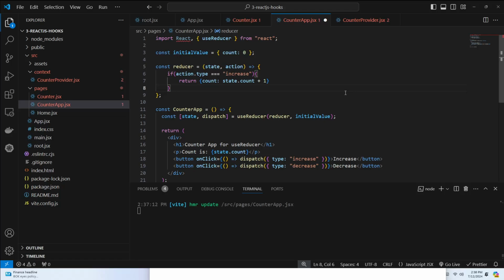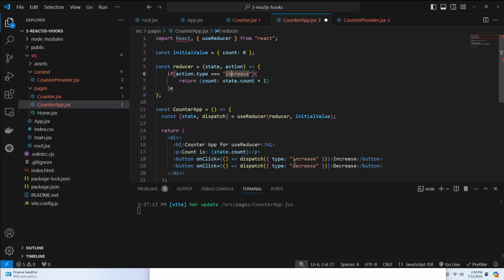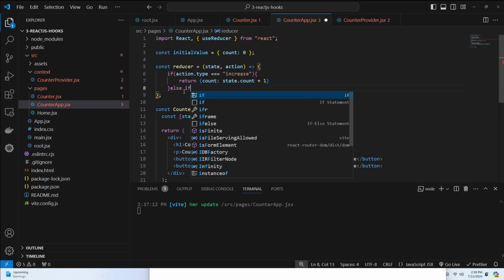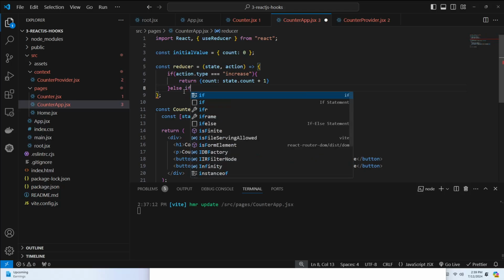And you can write else if, let's say increase did not match. Or maybe else, no, not else. Let's add else if, or just a separate if again. Better else if.